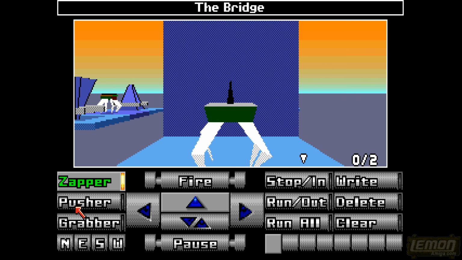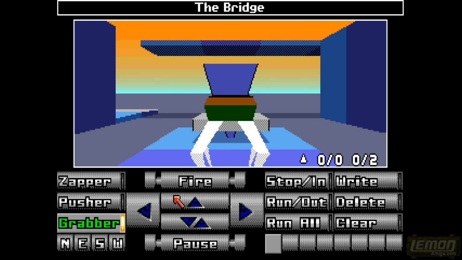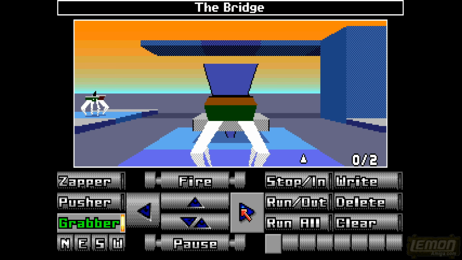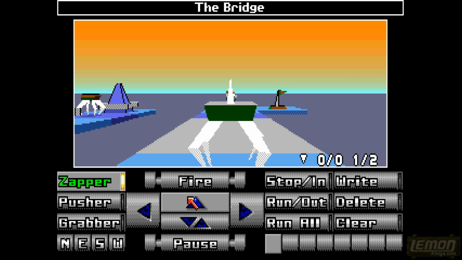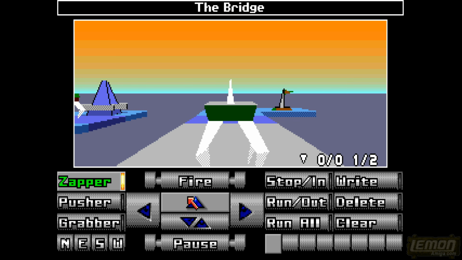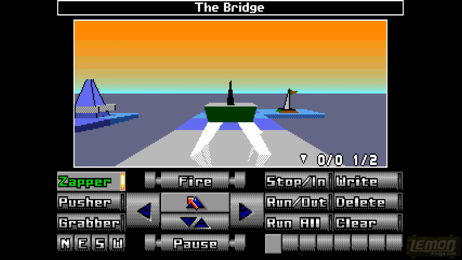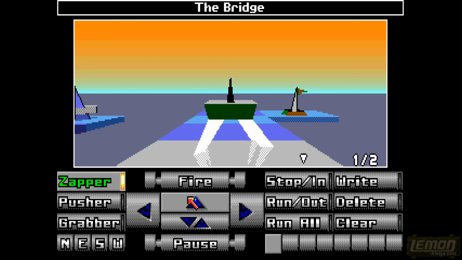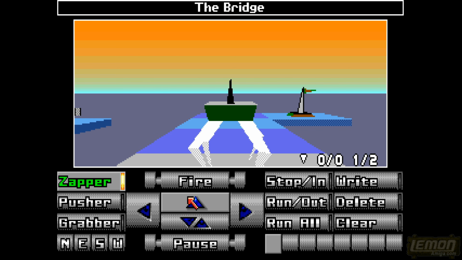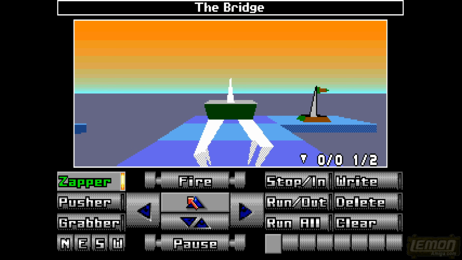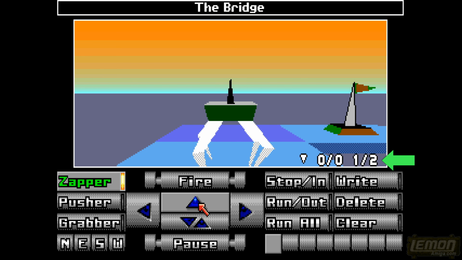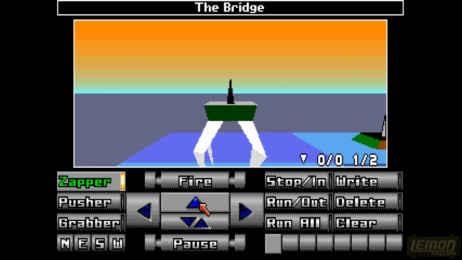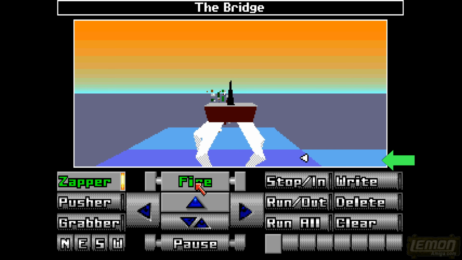So if I walk up here and then I get one of the robots to lower all of these barriers, does that mean we can zap? Yes it does. We can just get these flags, so I presume that's all we need to do to beat the level, is to zap the flags. And I think the objectives are listed in the bottom right corner, so we've got rid of one of the objectives. And that's 2 out of 2.